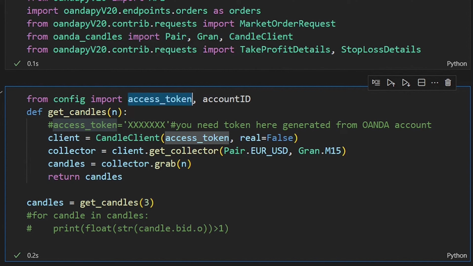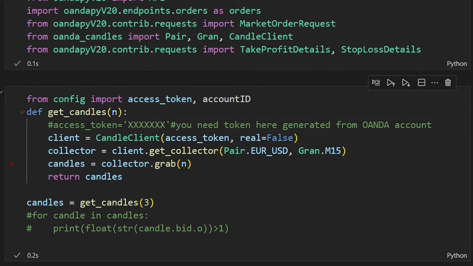So in my case, I put these into a config file, and this is why from my config file, I'm importing the access token and the account ID just to keep these on the side. But if you don't want to do this, you don't want to include this line and put these into a config file, you can simply put your access token as a variable here. You can also put this as a global variable, meaning you can put it outside of the function. It works better. So this way it is visible in all the program later on.